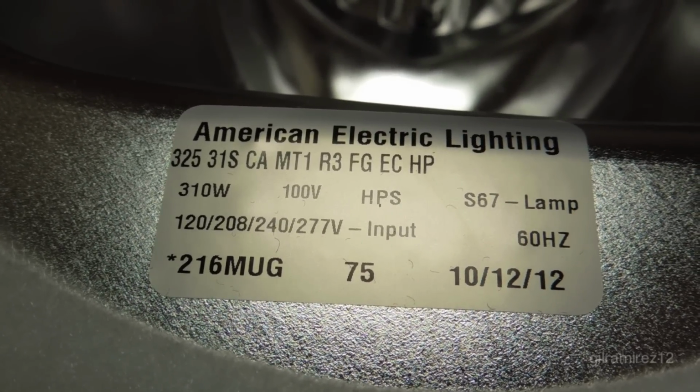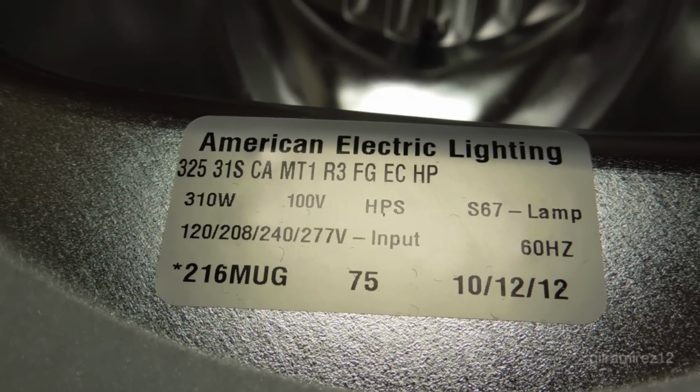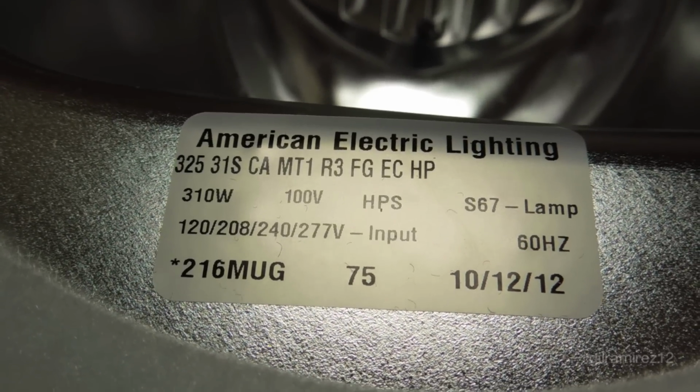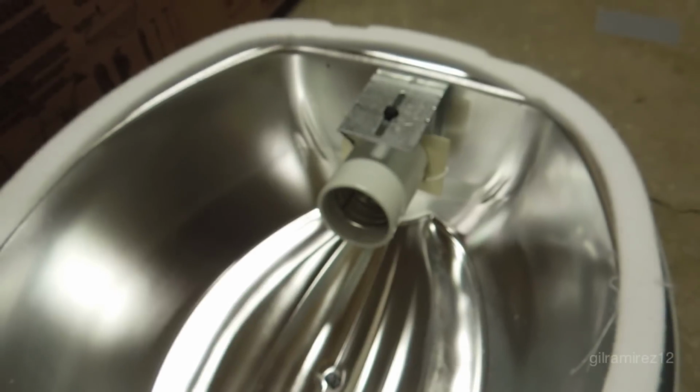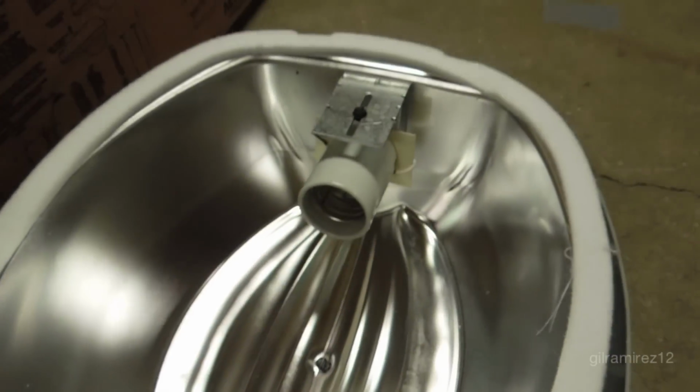It has R3 type optical distribution with a flat glass lens, encapsulated igniter circuit, and high performance optics, which means that the socket is mounted on the street side of the fixture as opposed to the house side of the fixture where it normally would be.